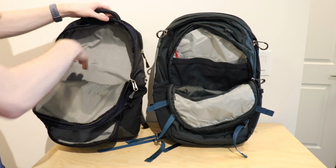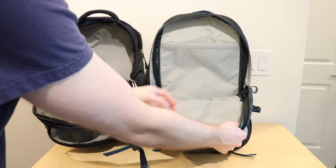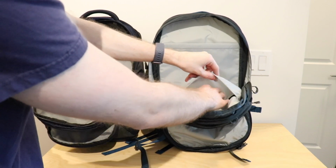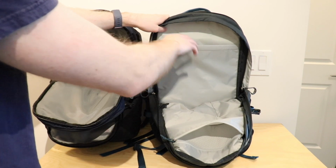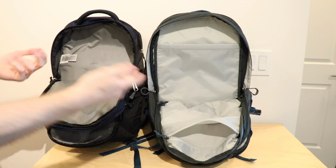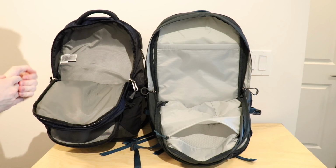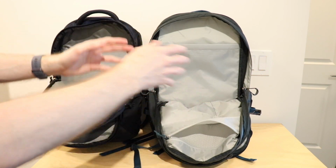The main compartments on each are very similar. They're a big pocket. The only difference being the Nebula has a small organizer pocket there, and then a laptop or paper holder in this main compartment as well. Sort of a switch from the previous pocket, whereas the Recon was more detailed. Now it's the Nebula that has more detail.